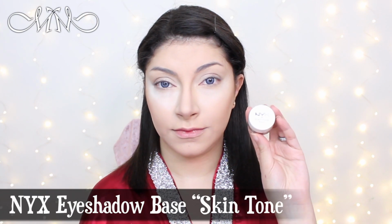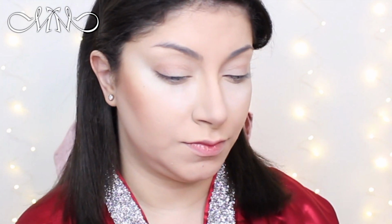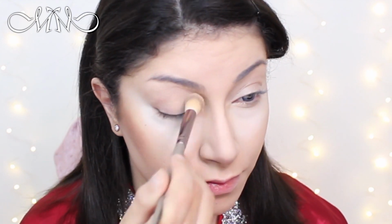Now it's time for the eyes. I'm gonna use this eyeshadow primer with this beautiful brush and apply a generous amount all over my eyelid. This base, like eyeshadow base or eyeshadow primer, is so amazing and just makes the eyeshadow last all day.